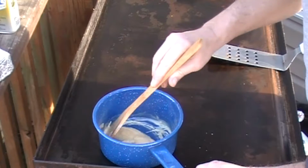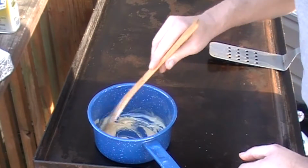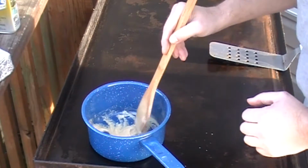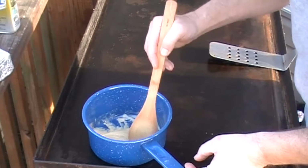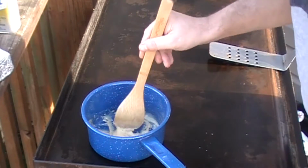So I got this nice and cooked down just a minute or two. I love the smell of a nice roux. But we don't want to brown. So you want to do it quick. You want to keep it moving.